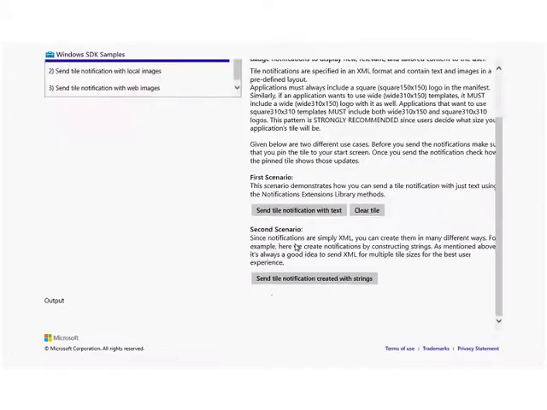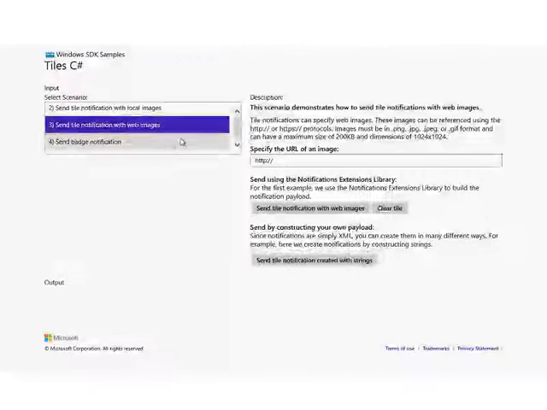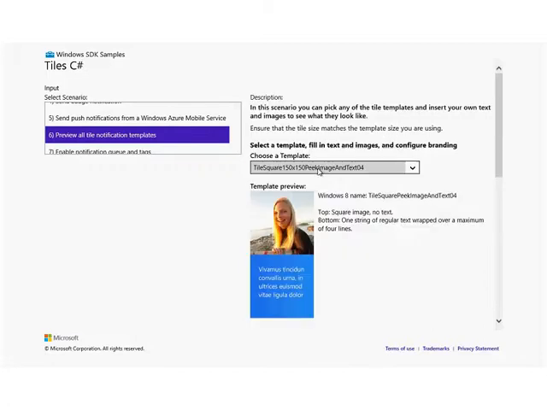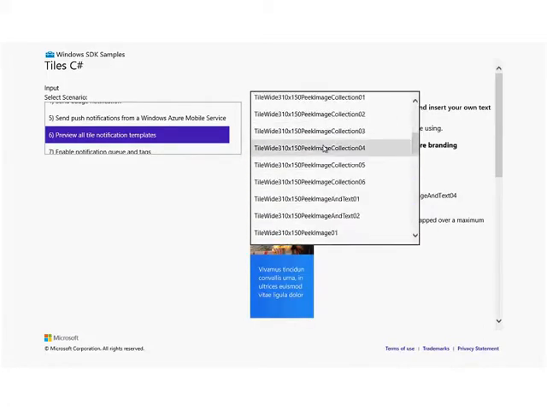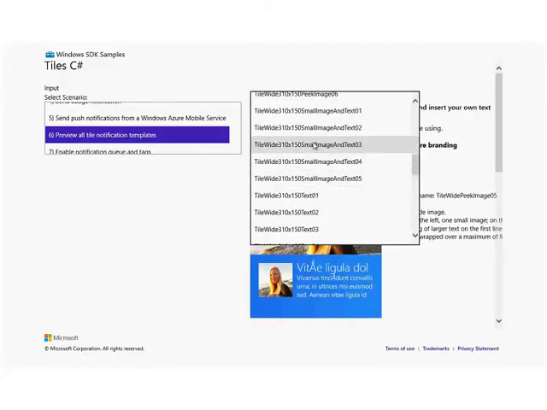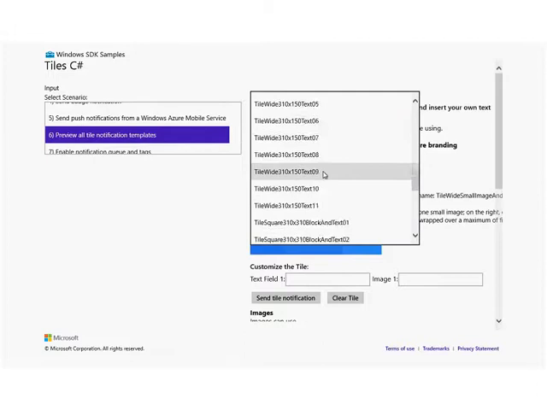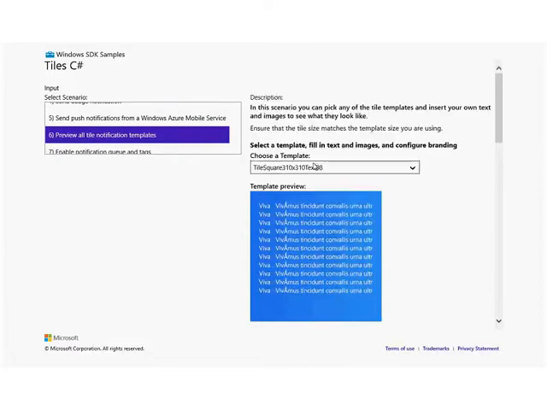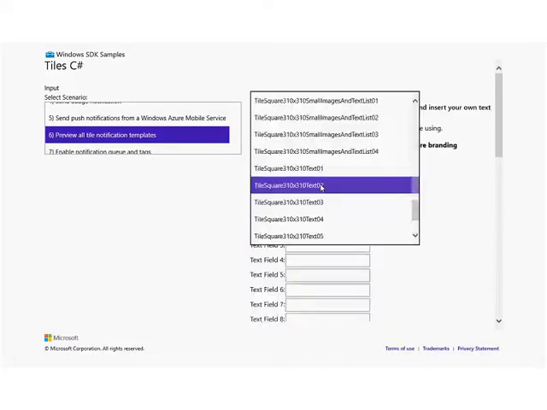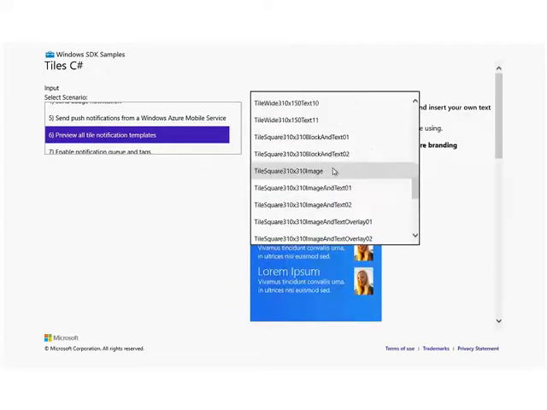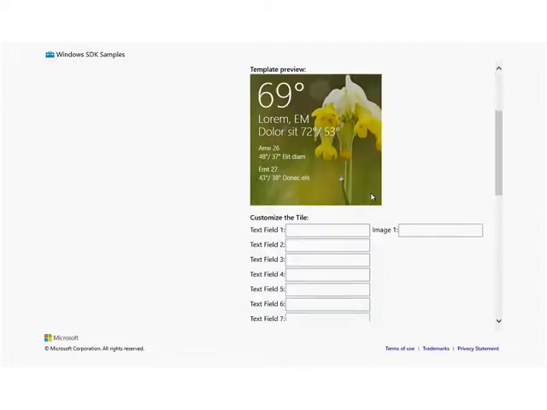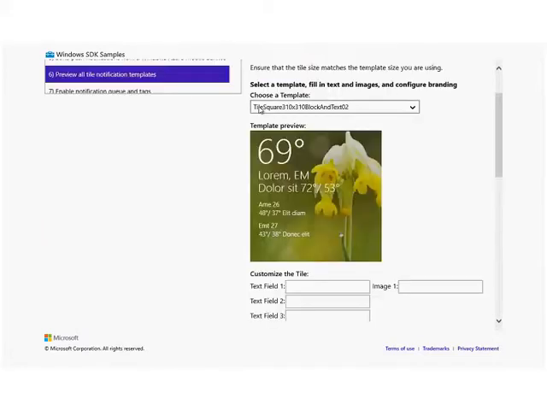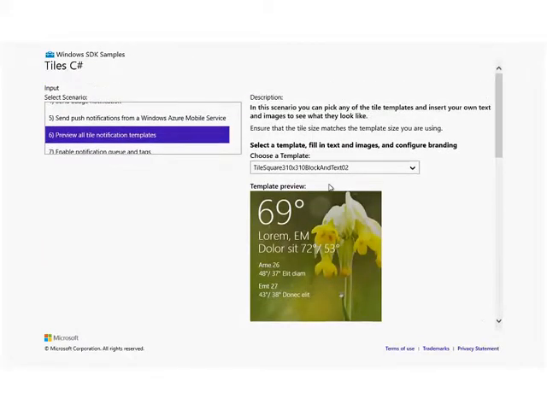Then you can send some notifications, some images, some badges, and other things, and you can see the preview for all of them, the tile square, at the same time. For example, the wide tile, the peek image wide tile with a small image, the square tile, the big one, the large one. So you can find them from here. This is such a nice thing, right? Everything is there, so what you need to do is go there and check them. Again, it is just providing you an XML output, and you are just using it. Just the references change. With 8.1, you can find them there. Such a nice thing, right?